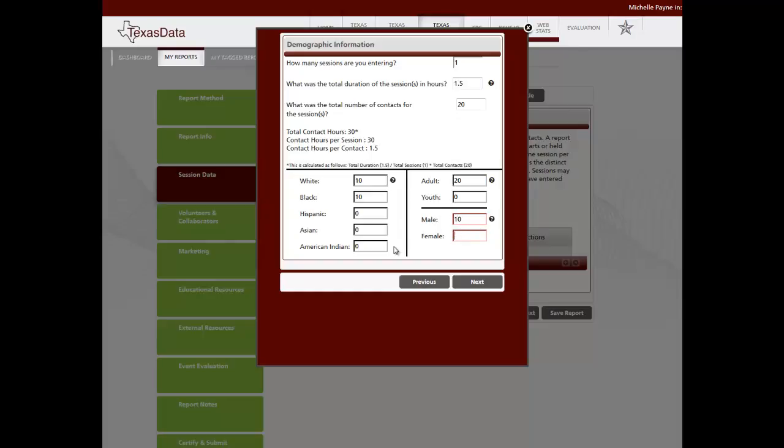Confirm your calculations are correct using the formula in the middle of the dialog before continuing.